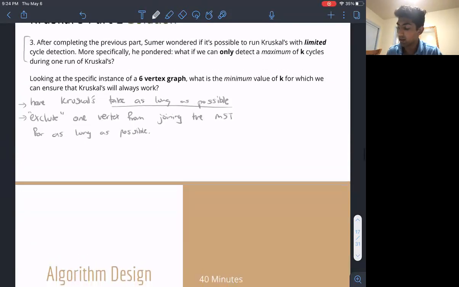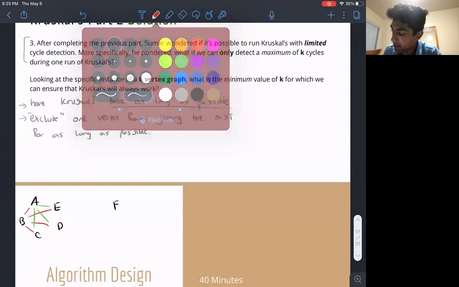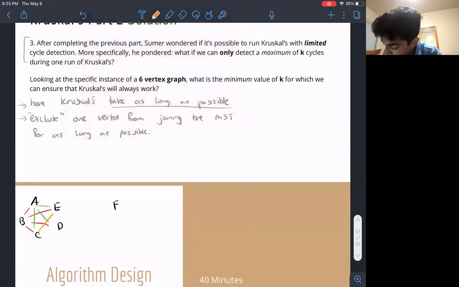Okay, so quick visual for what I'm kind of explaining here. Suppose that we have the graph A, B, C, D, E, and then we have some other vertex F. And let's assume that this graph here is fully connected. And when I say graph, I mean this subgraph on the left-hand side. I'm using different edge colors here just to see all the different edges we have in this fully connected subgraph. What we'll notice is between every pair of vertices in A, B, C, D, E, there's an edge between them.